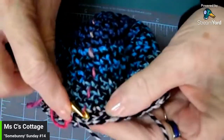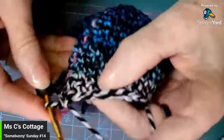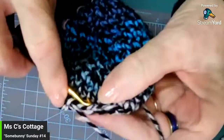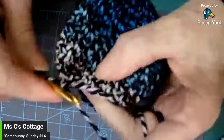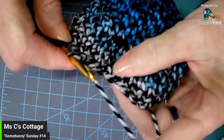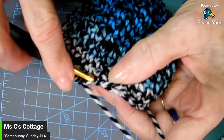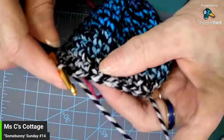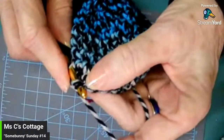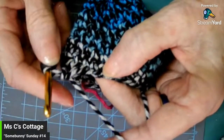Single crochet and then a decrease. Single crochet and a decrease. Single crochet and a decrease. And you do that all the way around. Now see, this is part of your decrease, so don't get confused. You can see this decrease coming up out of here. You've got to move it around so that you can get your single crochet and your decrease. And it might not be a bad idea to put your thumb there on your second decrease so that when you're finished, you know that that's your decrease. This is your next stitch.